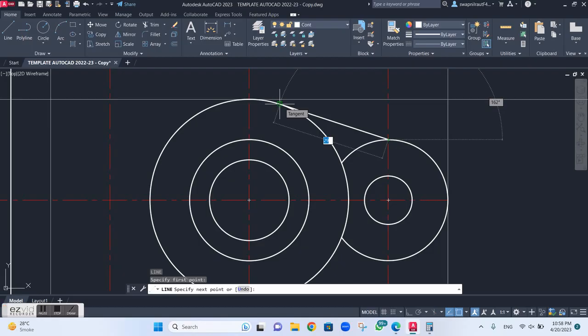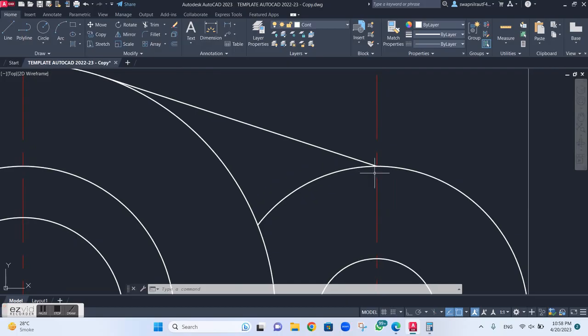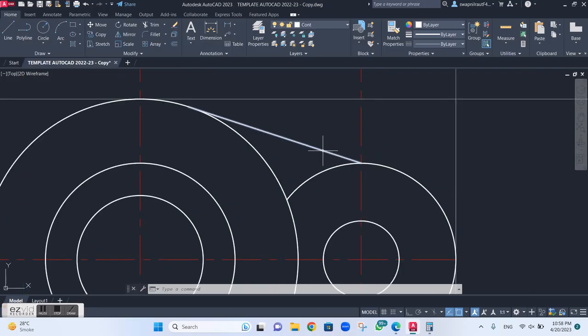Yes, so I have seen the tangent symbol, I have clicked it over there. Now it is tangent on one end, but here it is not tangent, here it is quadrant. So from here I will click on the line and pick it up. You can either scroll and look for tangent, or you can directly type TANGENT, and as soon as you see the tangent symbol, you can release that line.